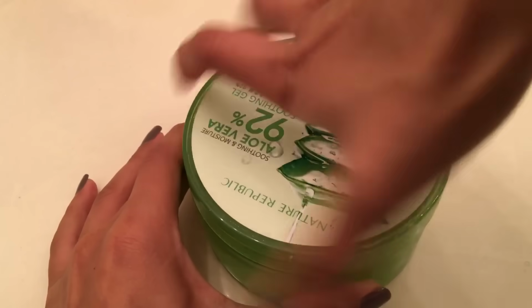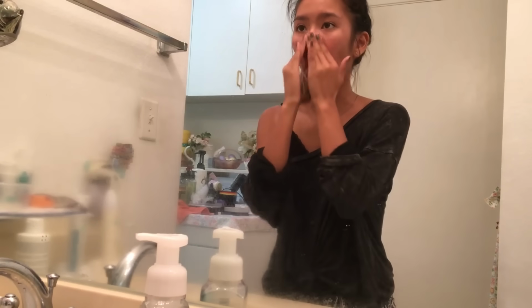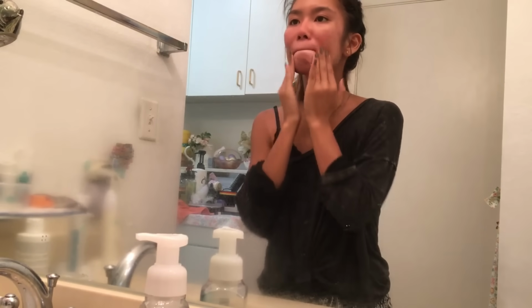Next thing you're gonna do is take a light moisturizer. This one is from Nature Republic. It's an aloe vera moisturizer, and it's super light and takes away the redness on my face, so I love using this. And then you're done. Now you can touch your skin and feel how soft it is.